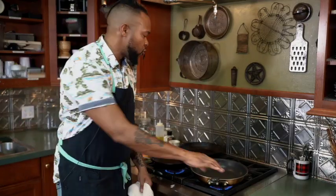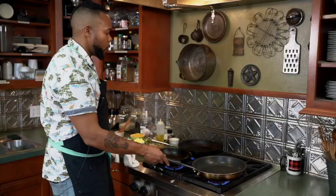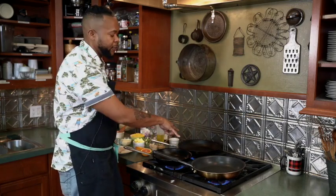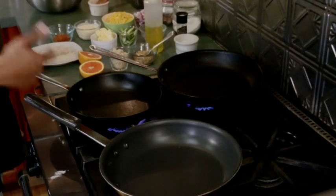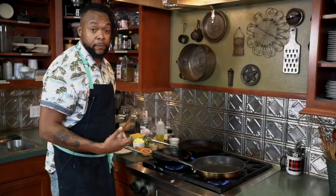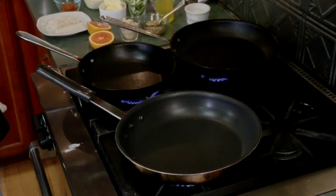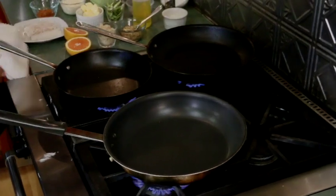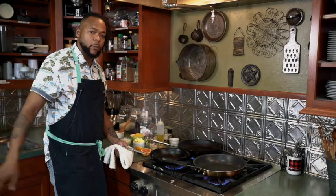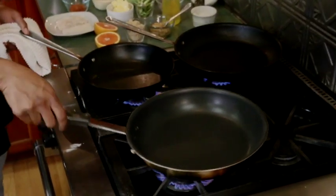We are back on our range. We have three pans on the heat at about medium-high. We're going to be doing two different spaetzle sauté preparations. One is going to be bacon, asparagus, and onions — very earthy and hearty. The other one, we're going to do a play on elote, which is your Mexican style street corn with the flavors of spaetzle. And then we're going to be doing an orange and mustard glazed halibut. We've already grilled some halibut that will go with the elote style.